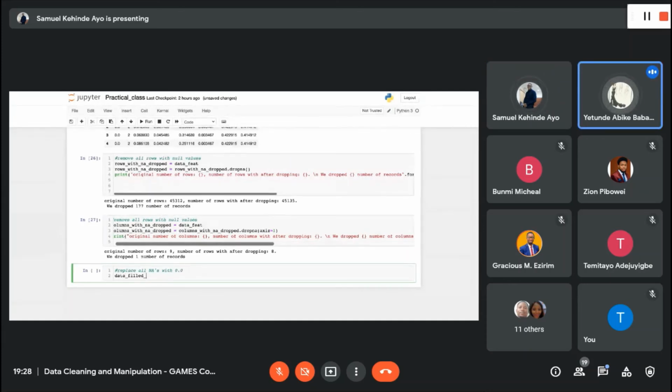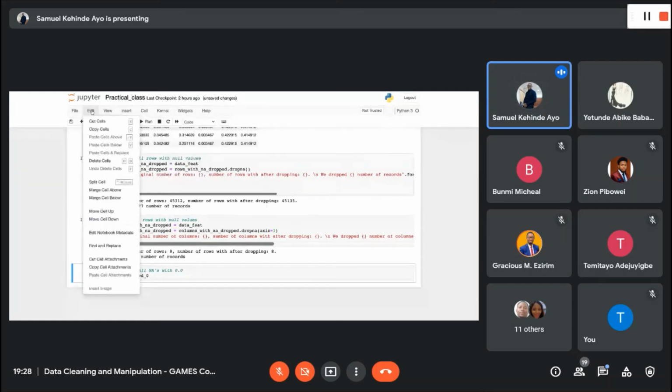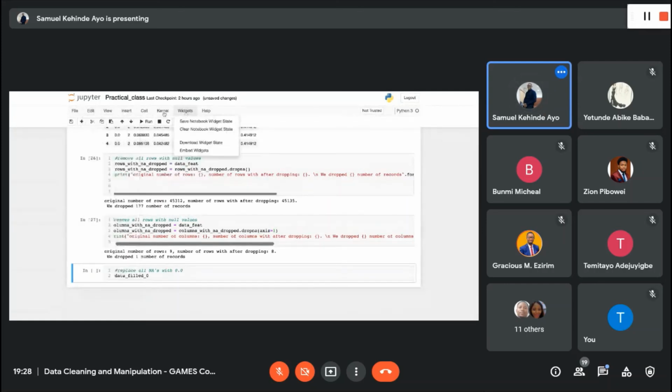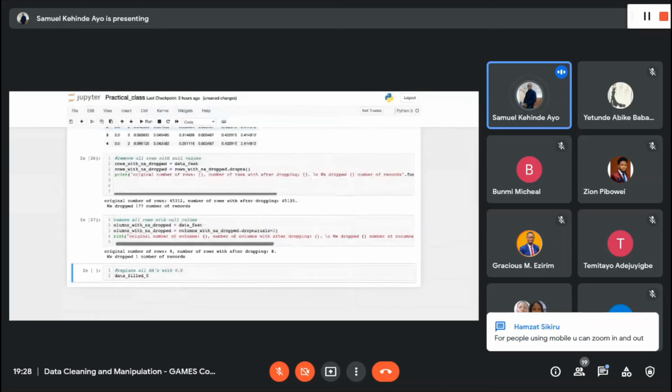Can you quickly increase your font size so we can see the coding? Okay. Where is that section again? I keep forgetting that on Jupyter. Where was that again? Remind me to recall that font size, except I do a quick Google.